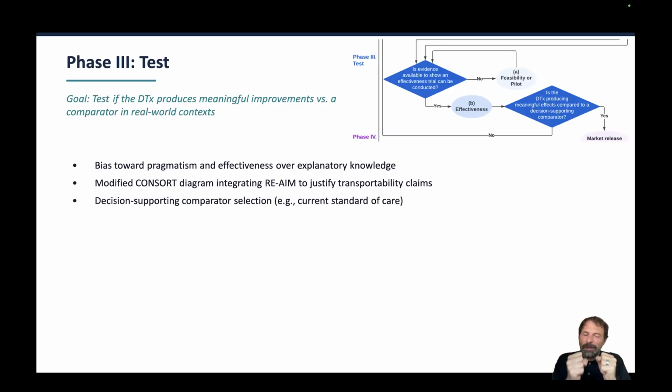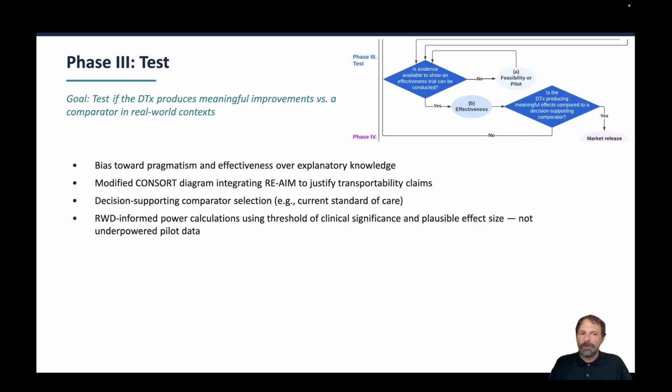Critically, it's so important to be very careful in your comparator selection, right? We're trying to think about the current default option used in the real world, and we're trying to replace it with something else or add to it, right? Or say there's a gap and we need you to start using this, right? And so selecting the comparator is really critical, and there's a paper in there that we reference to help guide your work through this.